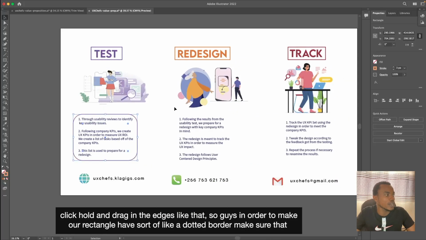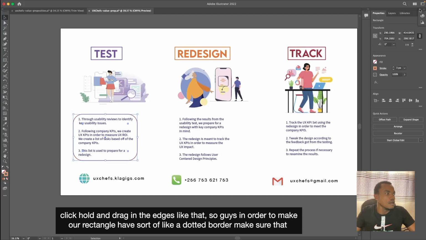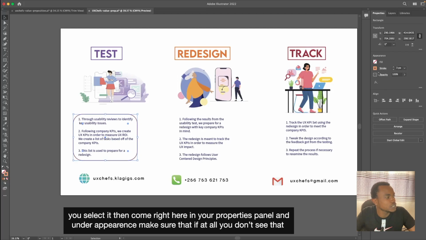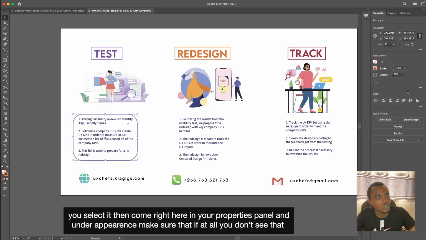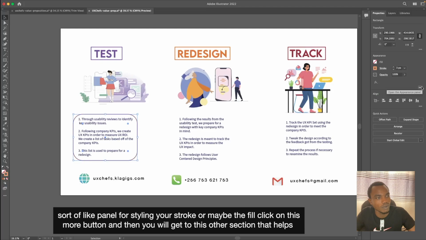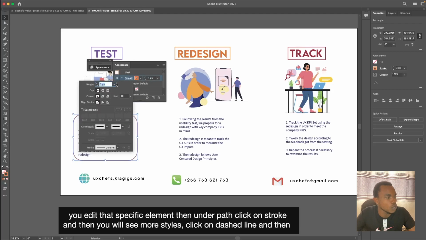So guys, in order to make our rectangle have sort of like a dotted border, make sure that you select it, then come right here in your properties panel, and under appearance, if you do not see that panel for styling your stroke or maybe the fill, click on this more button, and then you will get to this other section that helps you edit that specific element.